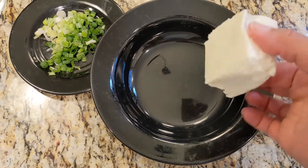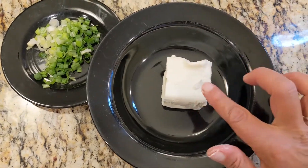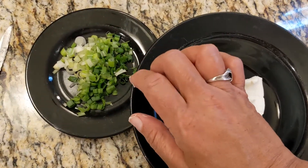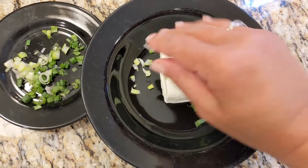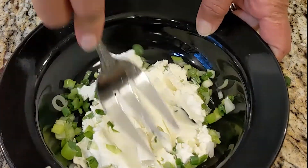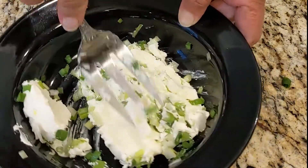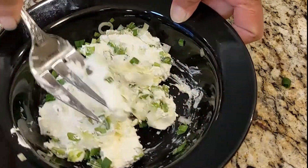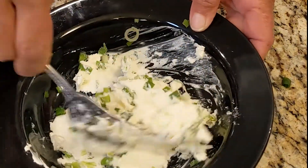Okay fam, I wanted you guys to know I'm just using half of my ingredients because I've never tried this. So I'm just using half a stick of just ordinary Philadelphia cream cheese. As you can see, I have some green onions already chopped up here, so we're going to add some finely chopped green onions. We're just going to kind of blend this together. You can soften your cream cheese a little bit, but I wouldn't put it in the microwave for too long — I just let it sit out at room temp maybe 15, 20 minutes before we get ready to use it. Really simple and easy to blend.